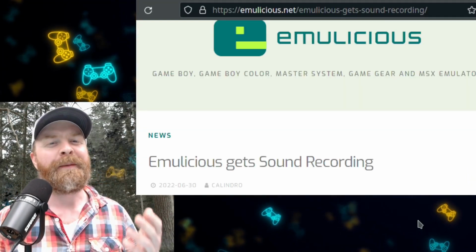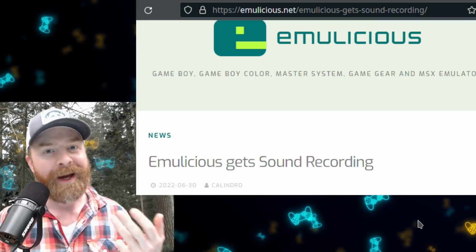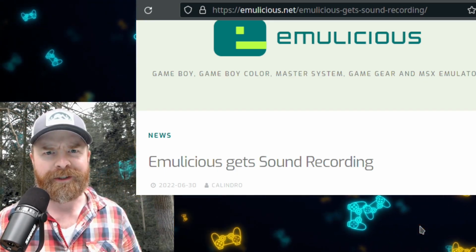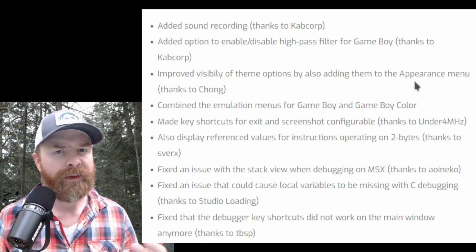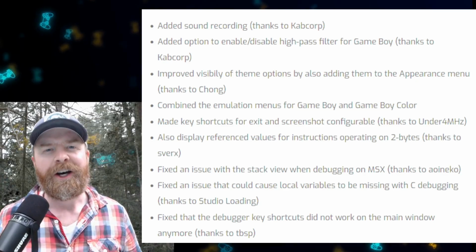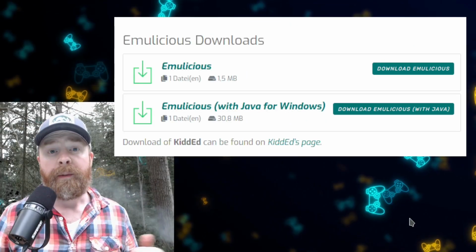Next up here, we're talking about the awesomely named Emulicious, a multi-system emulator for the Game Boy, Game Boy Color, Sega Game Gear, Sega Master System, and MSX. And as you can probably see right here, Emulicious now has sound recording and a few other features. They've added in a new option to enable or disable the high-pass filter for Game Boy. They've improved the visibility of theme options by adding it to the appearance menu. And they've merged Game Boy and Game Boy Color menus. On top of that, they've made key shortcuts for screenshot and exit completely configurable, and they've also added in a bunch of bug fixes.